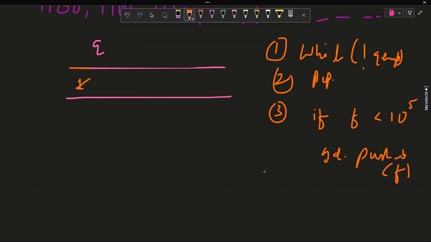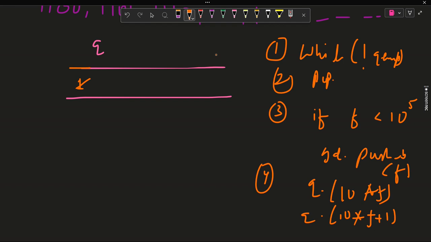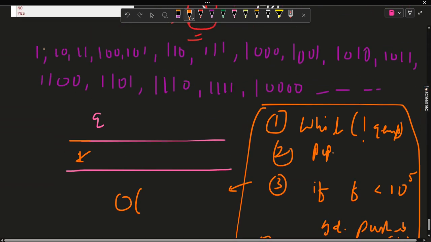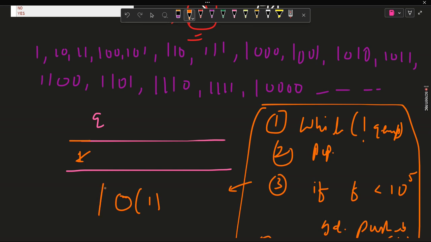And also, after handling this front element, we push 10 times this front element and 10 times this front element plus 1 inside this queue. This while loop will handle this and will create the vector containing binary decimal numbers up to 10 to the power 5. There will be almost 30 or 40 something of them, so it will be a big-O of one kind of operation to pre-compute all these binary decimal numbers.